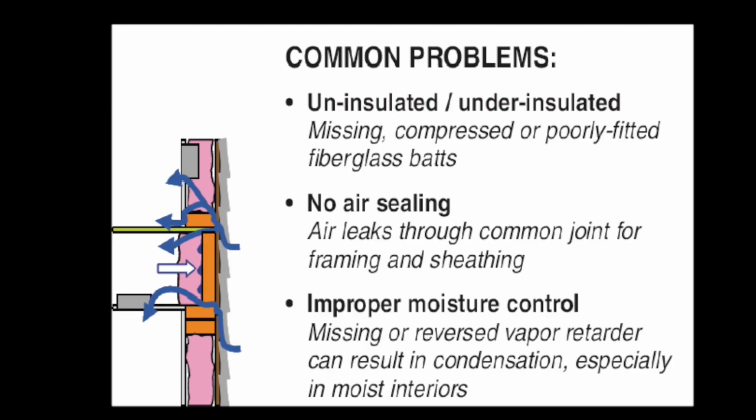And if it's not, oftentimes they'll miss some of these critical locations that need to be air sealed because the insulation covers up all the gaps, and you don't know that until the house is drywalled and you do a test to find out that the house is very leaky. So we want to make sure that we put the appropriate blocking in. And this diagram here kind of shows all the different locations for air leaks around lower plates, subfloor, band joist areas.